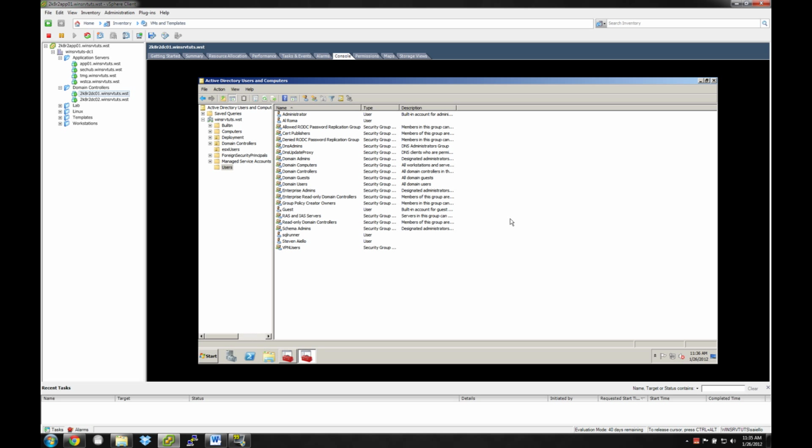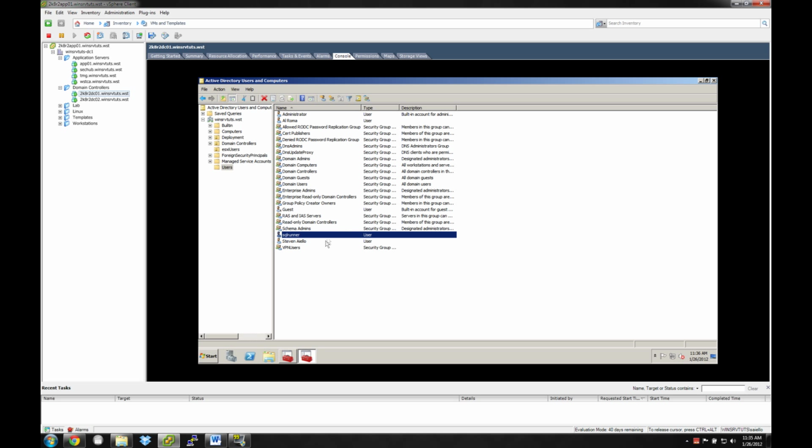Let's say there's a nefarious person, or maybe a disgruntled employee, who went through and deleted an important service account like the SQL runner account. If you remember, we created an SQL account when we set up our SQL server, and we use this specific account to operate the services the SQL server runs.